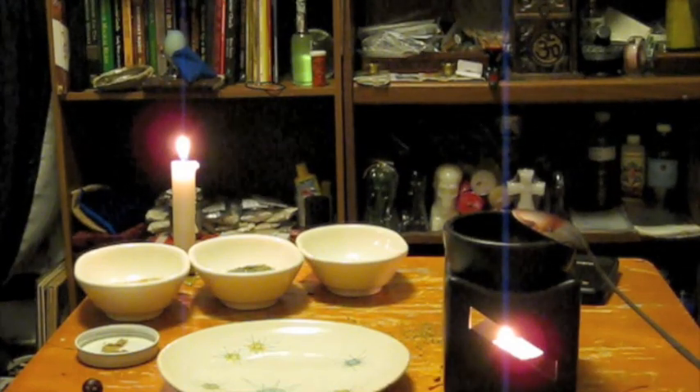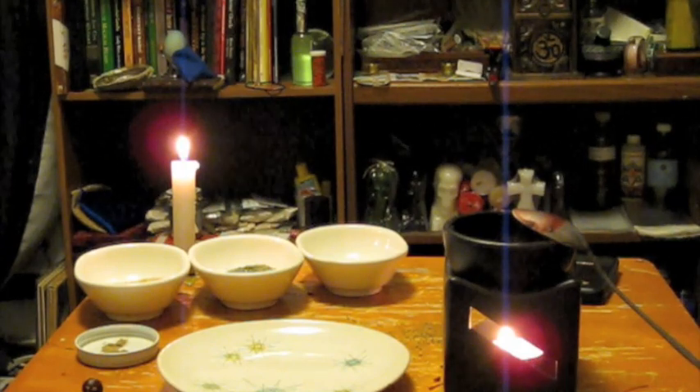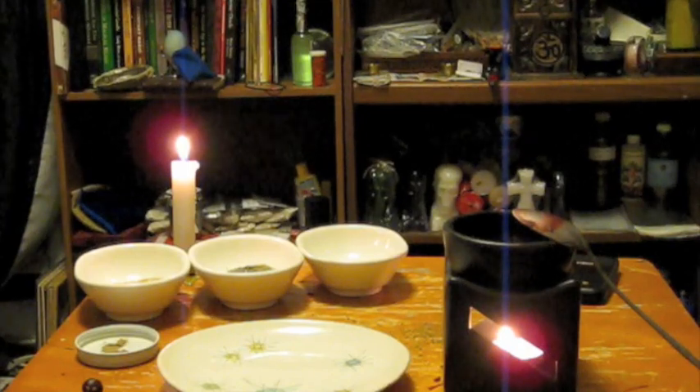The reason why I like conjure balls is because they always stay on — they never turn off. Not like a mojo bag where you have to carry it with you, and sometimes people don't want to do that. With a gris-gris ball they kind of lose their potency after three months, so you have to replace them, which can be a hassle. I usually like to just do something and then forget about it and it just works.